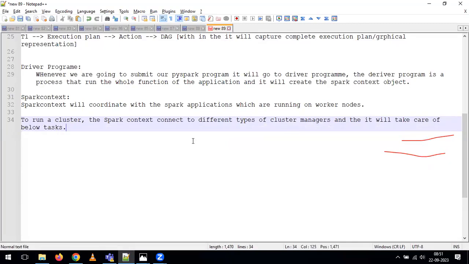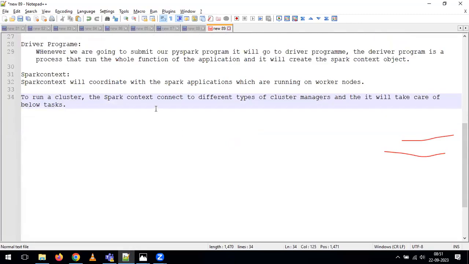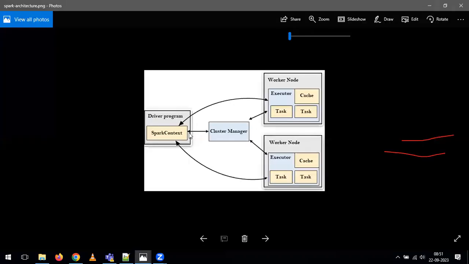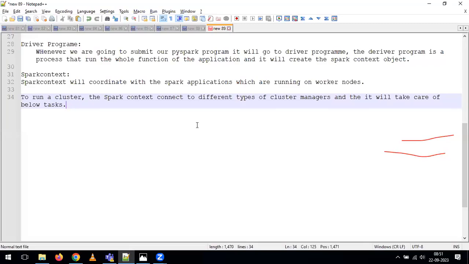After creation of the SparkContext, it performs the operations on top of your worker nodes. But before performing the operations on the worker nodes, the SparkContext connects with the cluster manager. Why? To perform the below tasks.